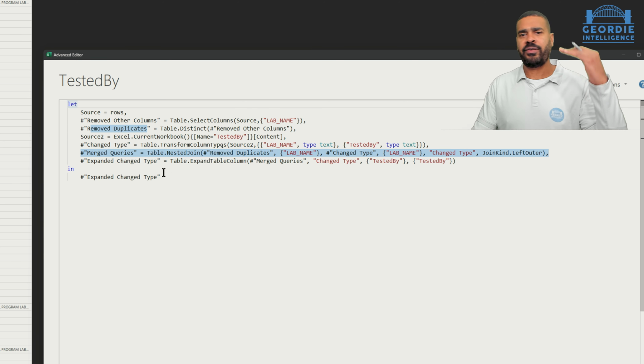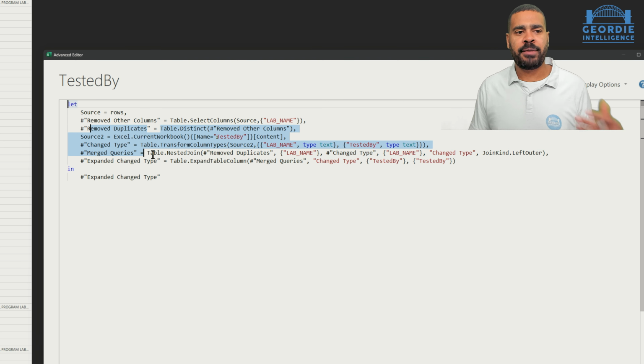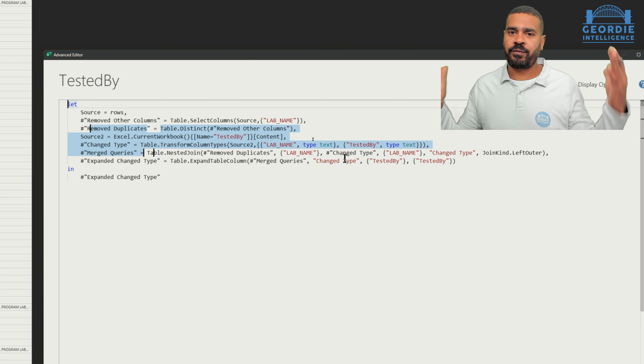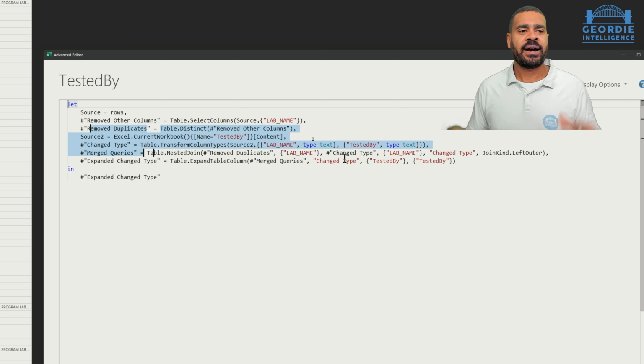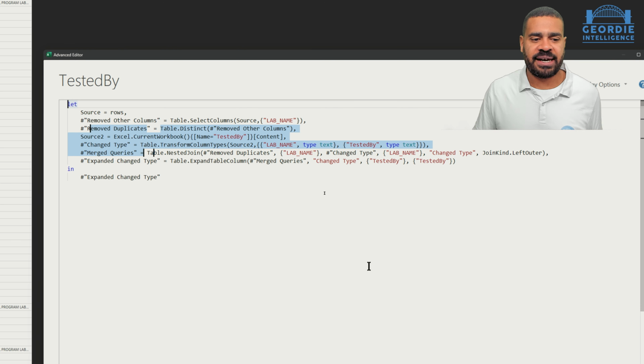So we're saying this table at this time, do it. What we're doing is merging the query as a left outer of the lab name with the lab name of the Excel spreadsheet. So we can say, these are the two that go together. We can then expand that through, and you've got your table set.